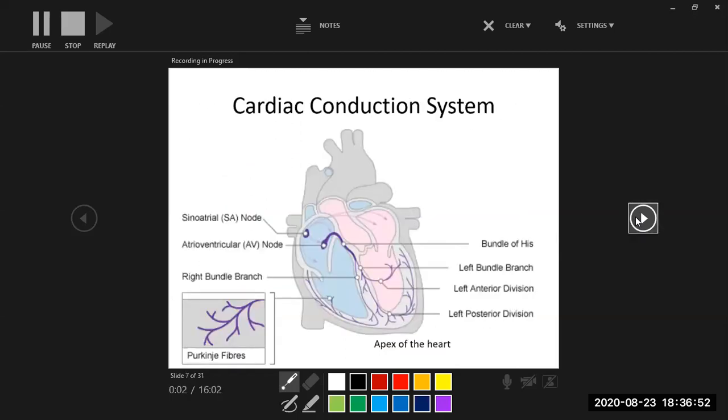All right, so that is the very basic cardiomyocyte, the contraction mechanism, and the action potential. Now let's talk about the heart. The major feature of the heart is to serve as a pump, and this pump is induced by a rhythmic impulse initiated from the SA node. So here is the cardiac conduction system.